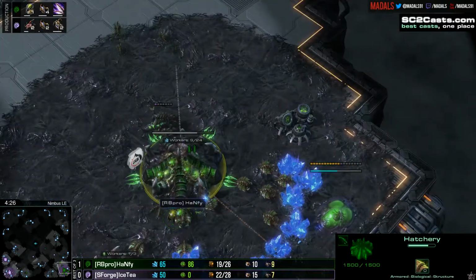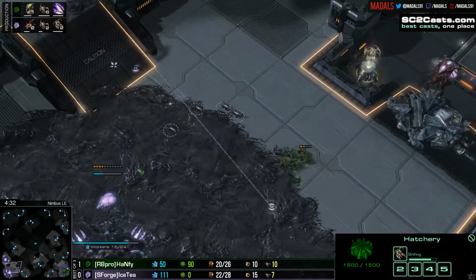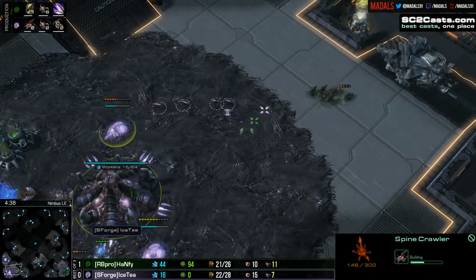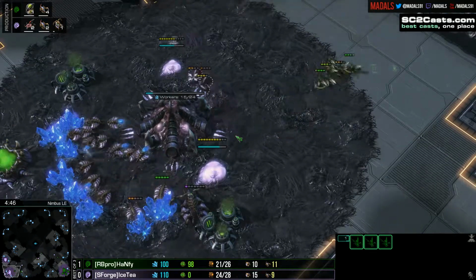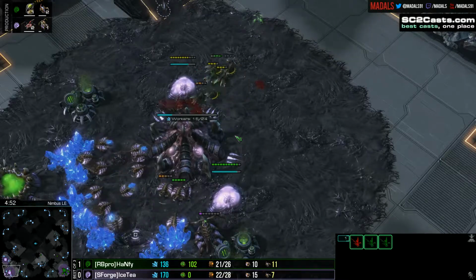Obviously, the Queen was out a lot sooner as well for HaNfy, so he's had additional larvae. Natural base for IceTea just being used to produce more Lings at the moment. Speed soon to be done. These 2 spine crawlers have been seen. That's going to be frustrating. Speed should kick in any second, and that should allow more Lings to get taken down. This is a nice little takedown here. A lot of Lings have been killed.